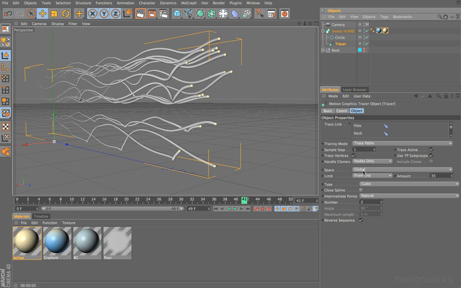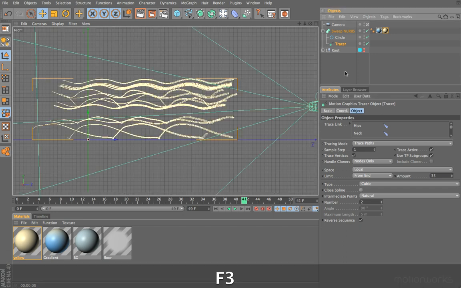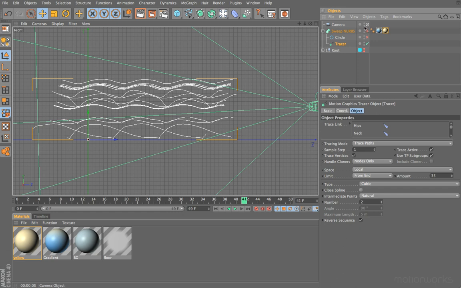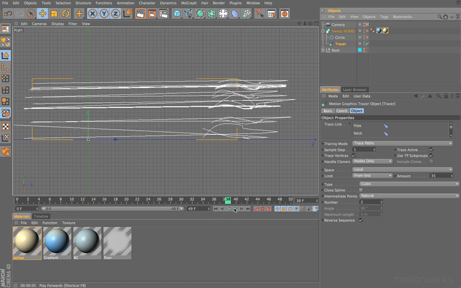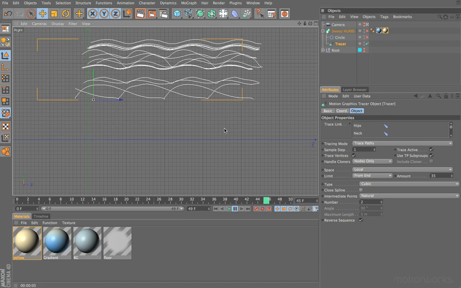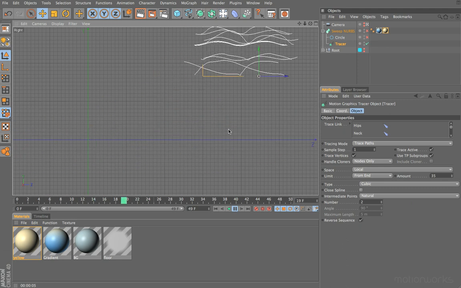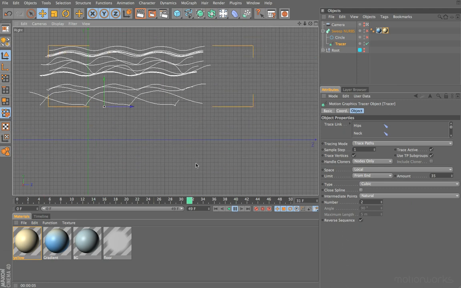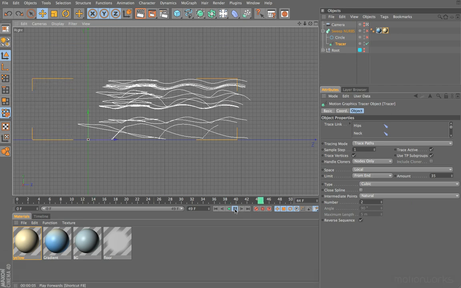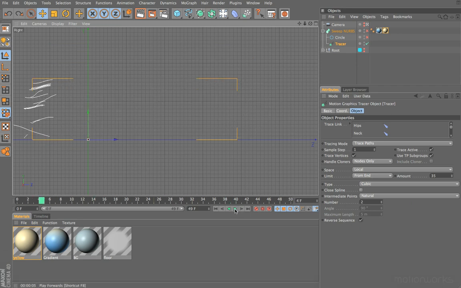What we can do is change this to local, and what that means is that if our tracer object moves from world 0, then this will affect the way that the splines are drawn. Let's switch to our side view and deselect the circle and the sweep NURBS for a moment. I'm also going to just hide my camera. So with the tracer object selected, rewind to the beginning and just press play, like so. And now if we drag our tracer, you can see that that moves our splines around. Undo so that your tracer is back at world 0.